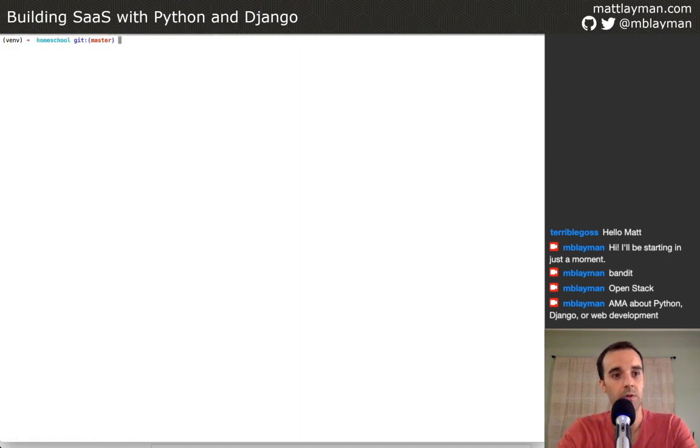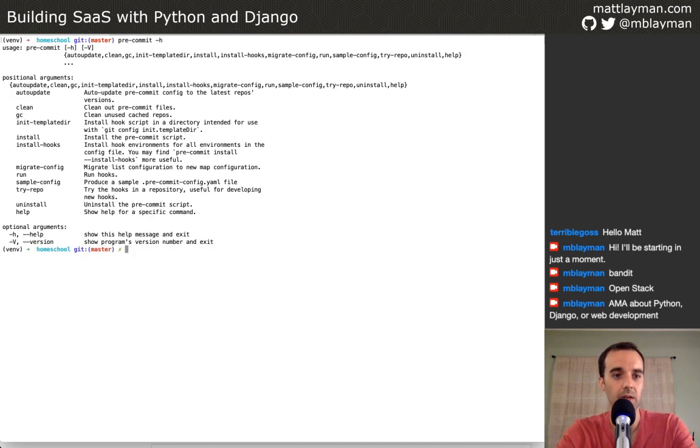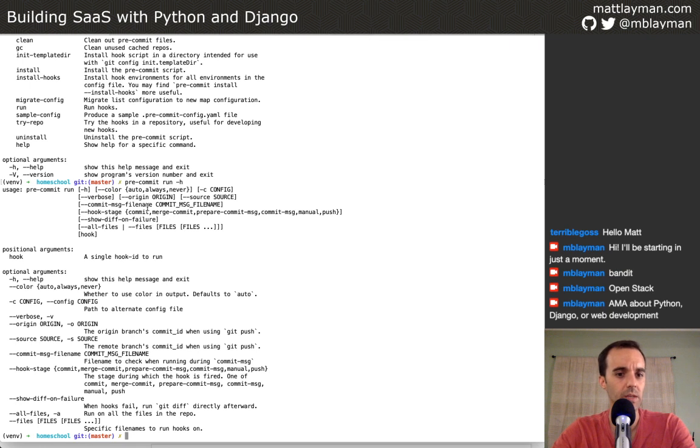And now that will give us access to Bandit. So I've got Precommit already as a tool here, and we can run the command, give it a -h. And the thing that we need to do is do Precommit run in order to run against all of the files already. So we'll do Precommit run, and we'll see the help on that one. And so this is a single hook that it's going to run, and there's the --all-files option. Oh, I didn't know you could do -a, so that's cool. So I think we give it the hook name, so it should look like this: Precommit run -a Bandit.